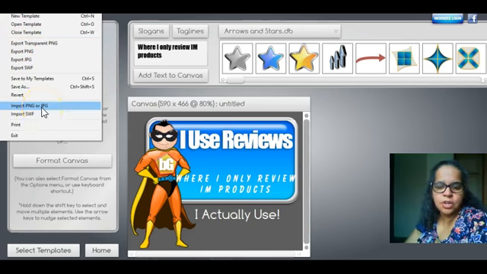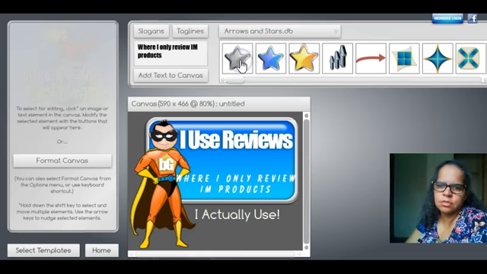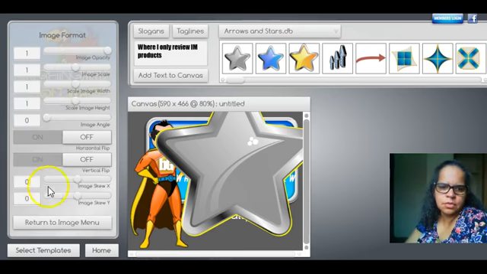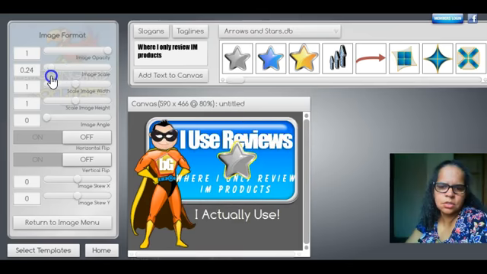You can also import images. So let's say I wanted to import a completely unrelated JPEG or something like that image onto my logo. I could do that as well. They have a variety of elements you can use here, like stars. So go down to Format and make this much smaller.